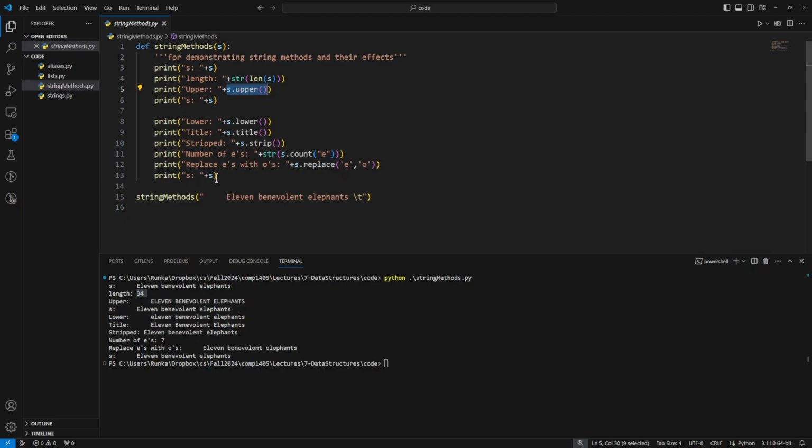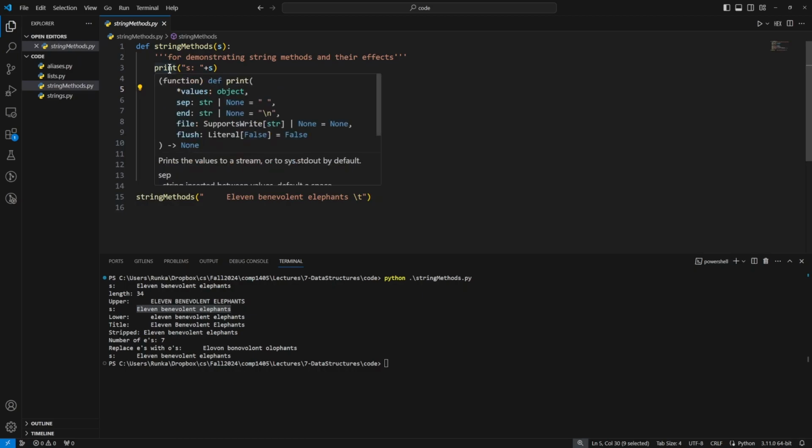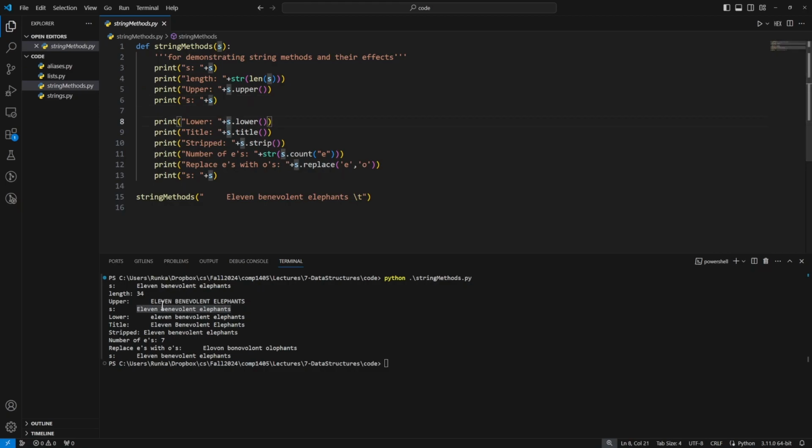And then we say s.upper. So printing out s.upper, we get the same string that we put in, but all uppercase. But notice, the very next line we print the string itself, and it is unmodified. Which is to say the thing that s.upper returns is a new string that has all the same characters, but uppercased. The original string does not get modified. The next line says s.lower, and we can see the same sort of thing. It's the input string, but with the one uppercase letter moved into a lowercase letter. There's also something called title case, which just uppercases the first letter of every word.